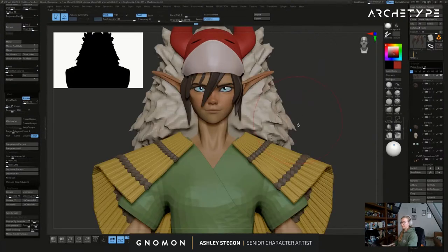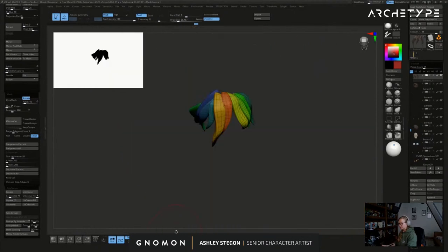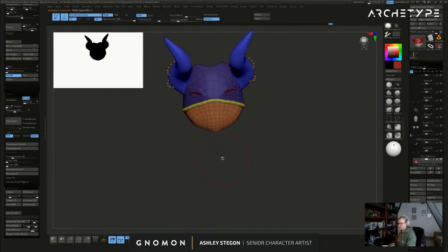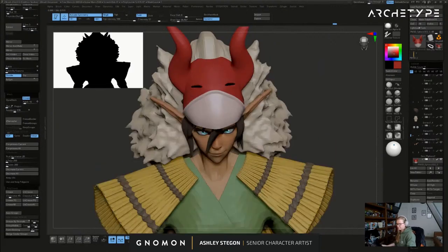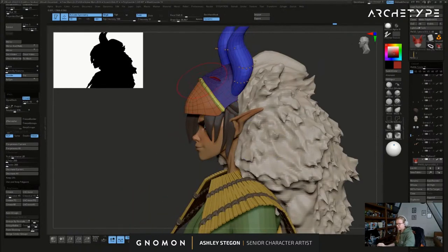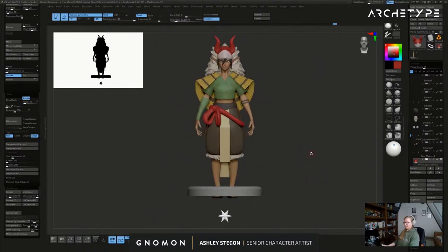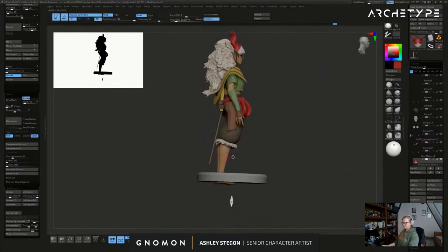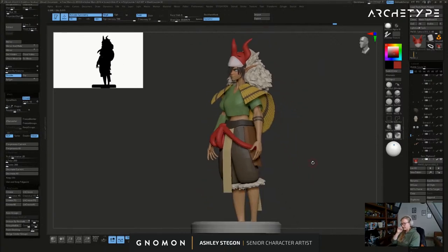So just to wrap that up, I think that'll be fun. There's some stuff on the mask that I think I want to adjust. I think it accidentally got squished, actually. It totally looks like it got squished, but maybe that's also because we widened it, which means the proportions might have gotten a little wonky. But I do think that this yellow part needs to get a little bigger, so we can adjust that later. But there we have it. So we have pretty much her whole costume blocked out, except for maybe some straps, and we'll add some more strings and stuff. And then I'll do some detailing.